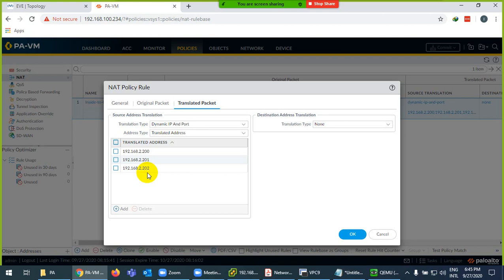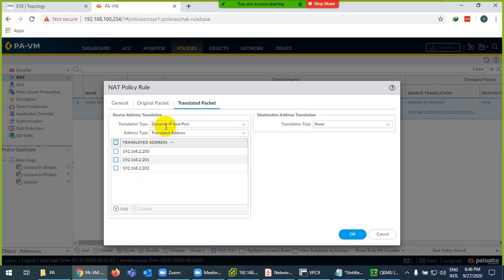More than 300, more than 3000 can be translated to these 3 IPs. So don't think that only 3 people can go. No. More than 3000 can go, but they will be assigned from these 3 IPs again and again.